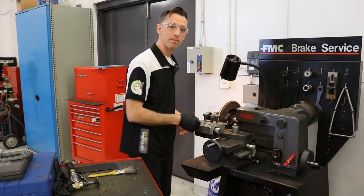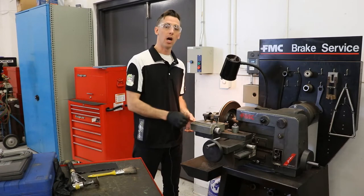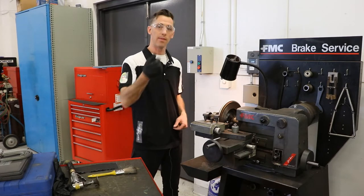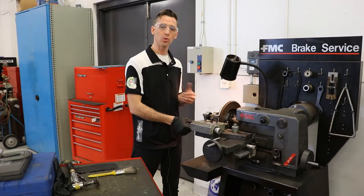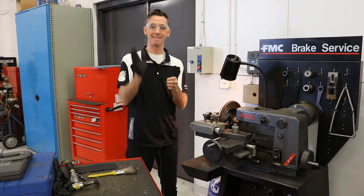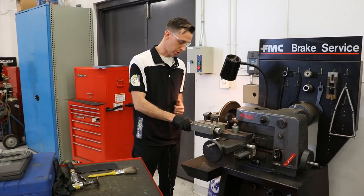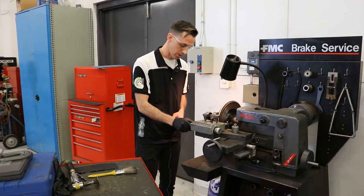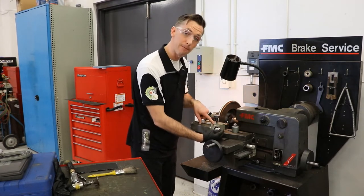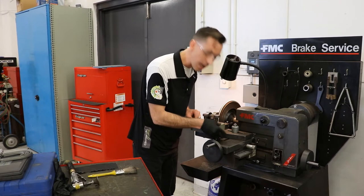At this point, I'm going to set up how much I want to take off per side. Each side on a rough cut — because this rotor is in poor condition — I know I'm going to have to take at least one good rough cut and then a final cut. So I'm going to take off closer to the maximum limit. The maximum I want to take is anywhere between six and ten thou per side. On this rotor, knowing that it's in such poor condition, I'm going to go up to eight thousandths per side. I turn my dial the clockwise direction on this side — I'm at eight thou. I do the same on this side. Notice the feed arrow tells me the direction I want to turn the dial — I'm turning it forward until I reach eight thou.